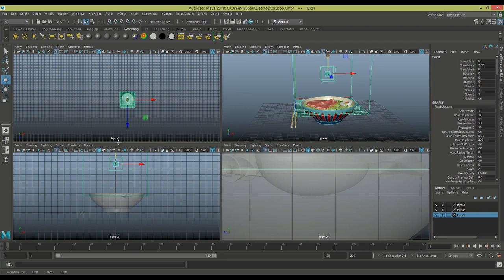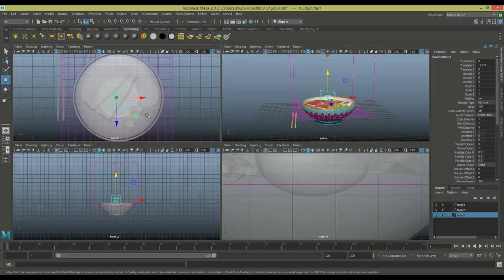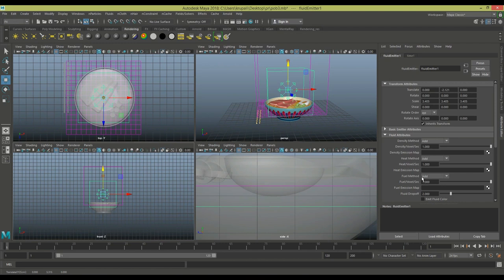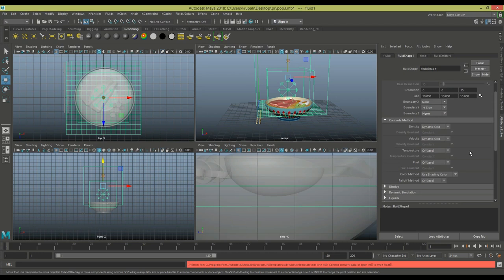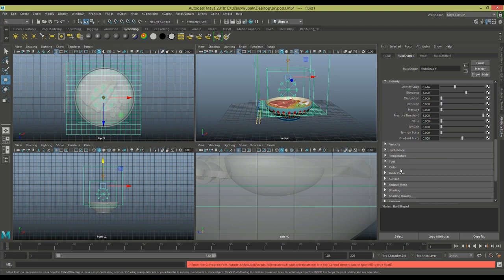And here I'm going to select this and scaling and trying to adjust. Now I'm going to select only the emitter. After selecting the emitter, I scale the emitter and adjust it. And here I'm giving follow values. So we are trying to achieve smoke coming from the bowl. Ignore that red warning sign and just focus on the values I'm giving here and where I'm giving them.